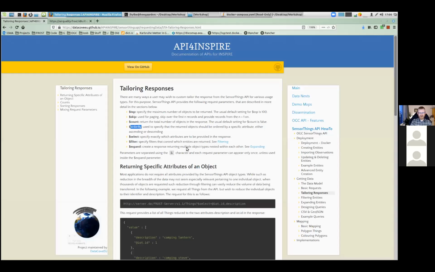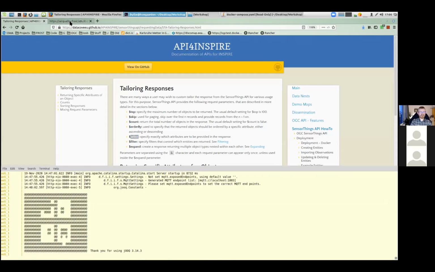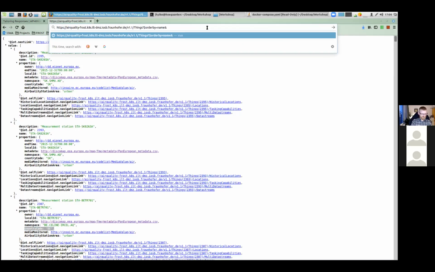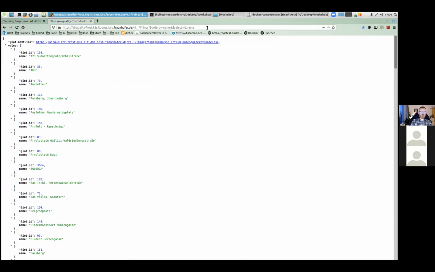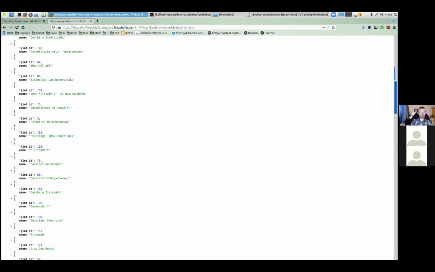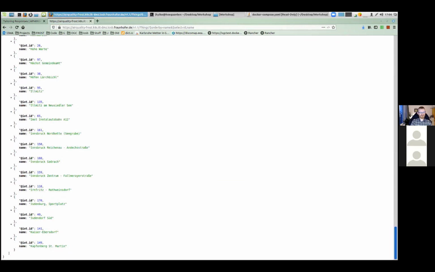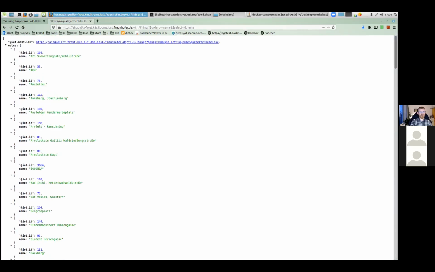So that's order by. Then the really interesting one is select, because you can see this is quite a big page, and especially when you do things like ordering by name, then maybe you don't want to see everything, all the other properties. So you can do select ID, name, and that reduces the size of it. And you can quickly get an overview of which entities exist there. And you can add the description.